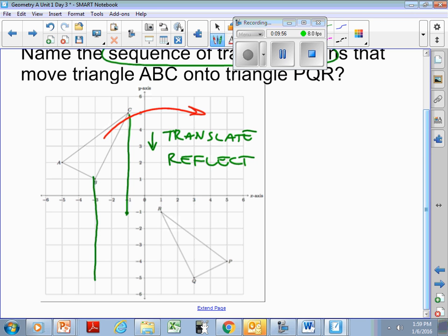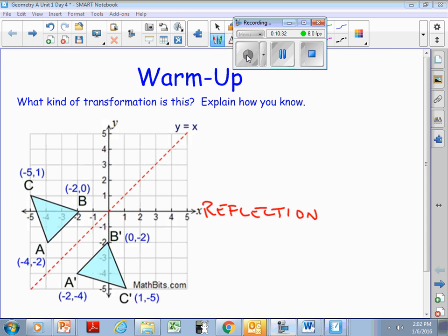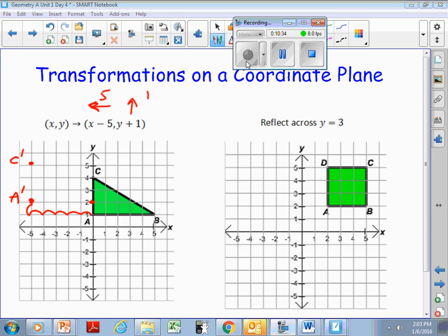You could translate it this way. You can reflect it this way, and then translate it down. Translate can go in any direction as long as it's the same picture. Like if you're looking at your phone on the table, and someone says, move your phone, I don't want to spill my drink on it. You move it over, you just translated your phone. If you moved it up, down, left, right, doesn't matter which way. To reflect, it changed. So translate just means to jump. I'm translating to the left. One up.